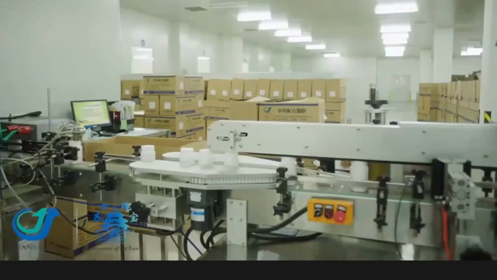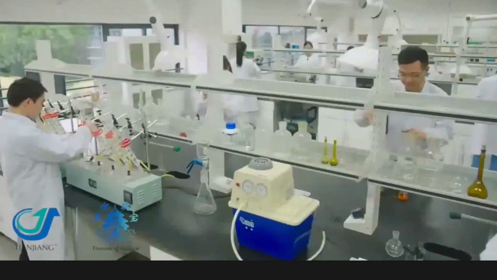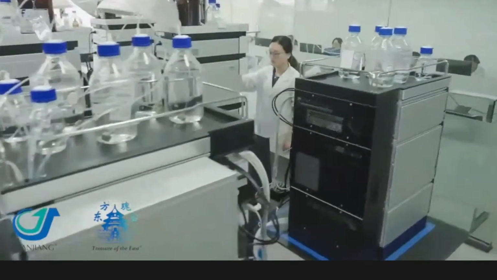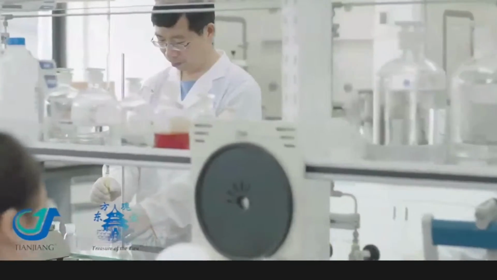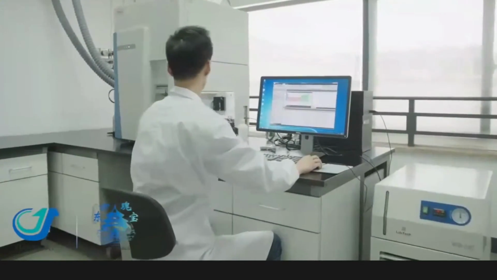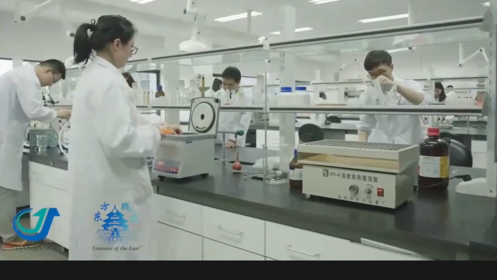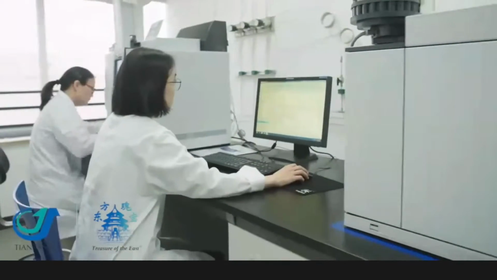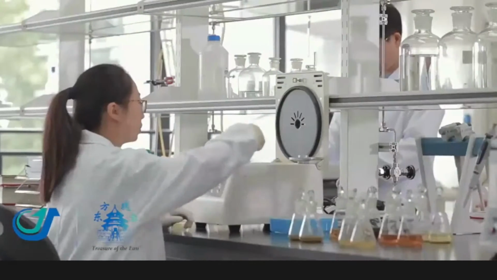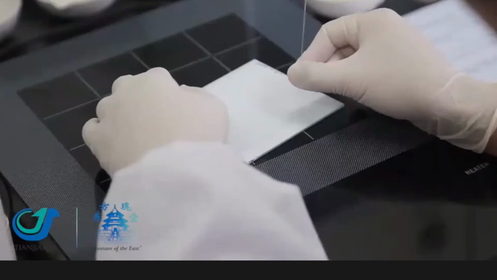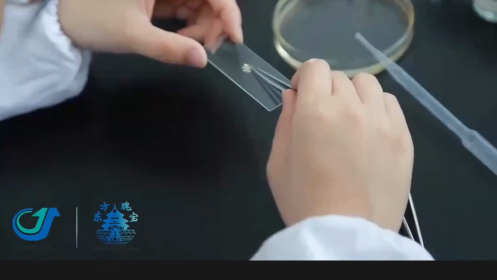While our herbs are tested at every step in the process, the final quality check comes after extraction is complete. Every batch of Treasure of the East herbs is tested to make sure that our mission of providing the cleanest and purest herbs possible was accomplished. Extracts are tested for physical traits like solubility, moisture level, and appearance, as well as for heavy metal or bacterial contamination. Once Tianjiang's stringent testing requirements have been fulfilled, the herbs are ready to find themselves on your pharmacy shelf and then in your patient's hands.